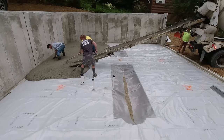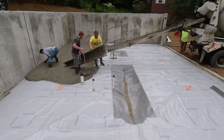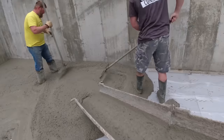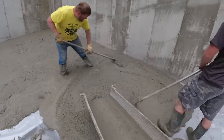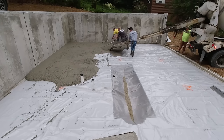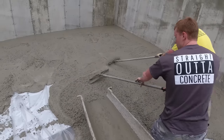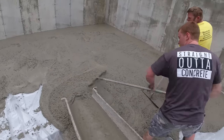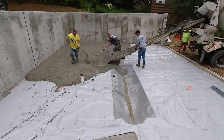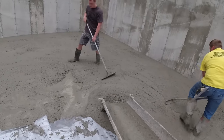What I'm doing right there is magging the edges. We come in a day before, two or three days before, set up a laser and shoot a grade. This grade here that I'm magging to - we snapped a chalk line, there is a red chalk line on there. On this job we're matching the top of that concrete wall over there to the right. We use that as our benchmark when we set our laser up, then we mag the perimeter nice and smooth all the way around.